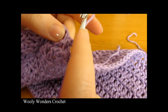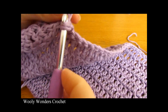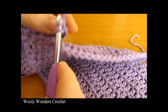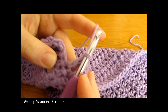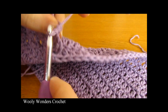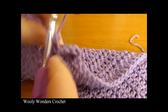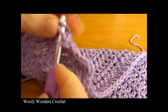And now you want to go down into this first stitch, so the stitch that we just attached our yarn into, and do 1 double crochet, then do 1 double crochet into the next stitch. And just keep doing this all the way along until you get to the end, and that should be 9 double crochets. And then when you get to the end, fasten off, so pull your yarn out and your hook and cut your yarn, leaving a tail to weave in later. And there we will have finished the back of our vest.